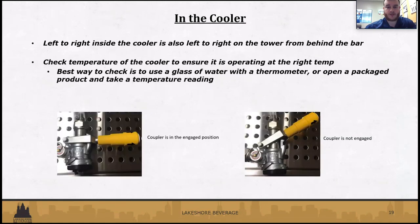So we'll move to actually inside the cooler. Generally, most systems left to right inside of the cooler is going to be left to right on the tower when you're standing behind the bar. So it's beneficial to know whenever you're tapping lines and putting on tap handles, knowing which line to tap that keg on to match it up with the line behind the bar.